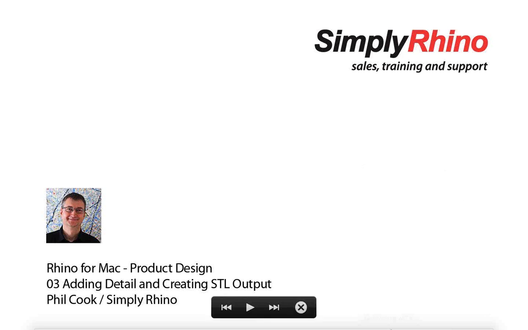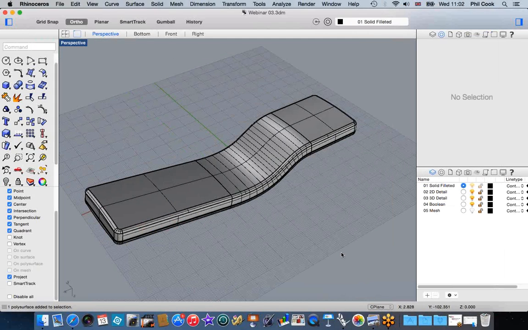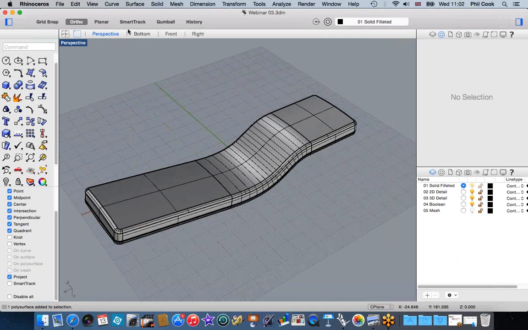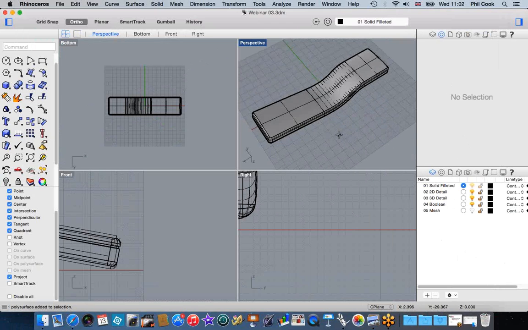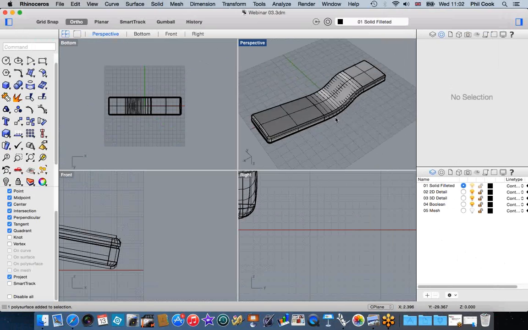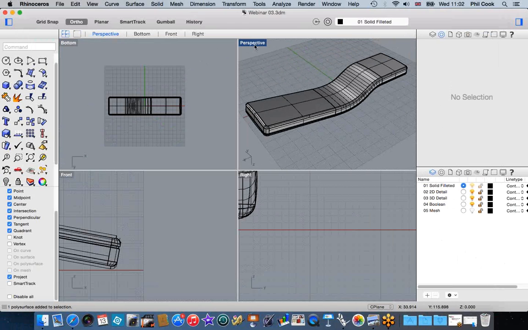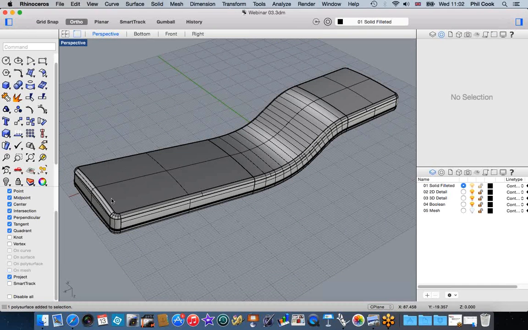Morning, everybody. I'm Phil from Simply Rhino, and in this webinar today, we're going to follow on from the previous webinar a couple of weeks ago where we built our basic solid model. So today we're going to concentrate on adding a little detail into the model. If you remember from the last webinar, we built our telephone handset, and looking at the underside of the handset here, I want to add some detail onto this face here. I want to add some buttons here, and I want to add a recessed earpiece detail here on this face.